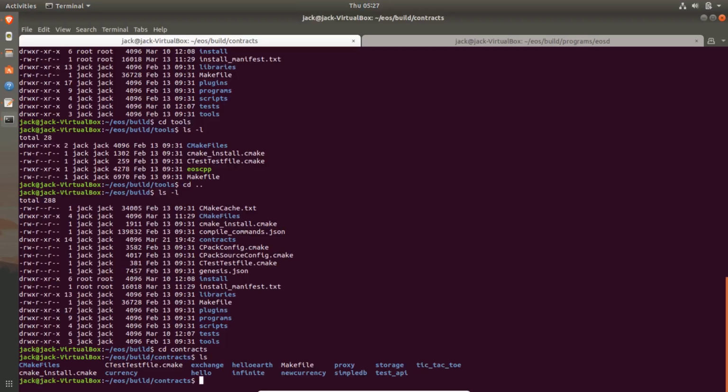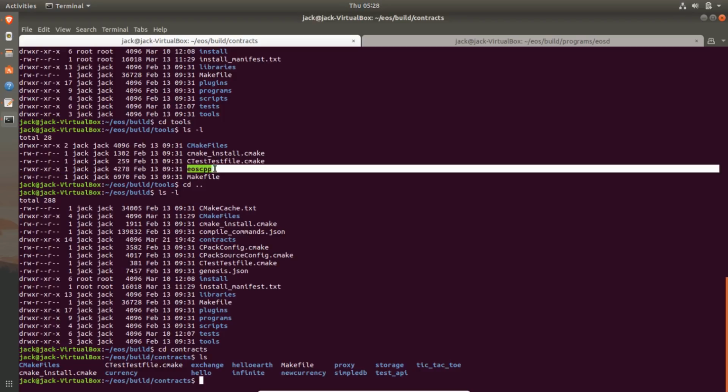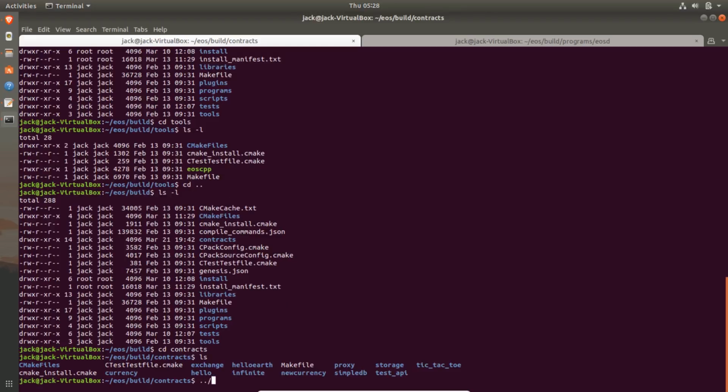The first thing you're going to do when you create your smart contract is you name it, and then you create a skeleton for it using the EOS CPP tool. You can set up environment variables so you don't have to type the full path, but I am typing the full path.